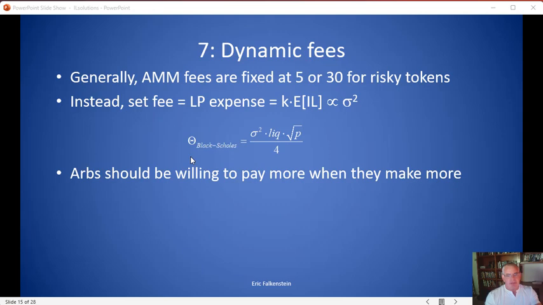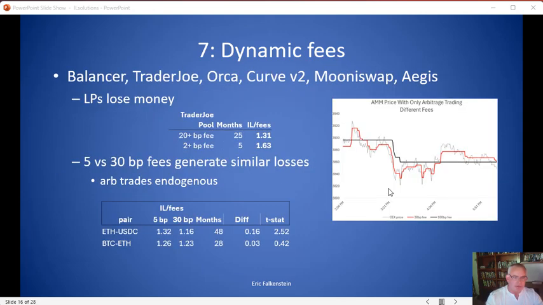well, you might say it should be 15 basis points on average, but that means half the time it's going to be too high, which means you're going to discourage the good noise traders you want. And half the time it's going to be too low, and the ARBs are going to be taking advantage of you. So it's the worst of all worlds. But if you try to do this in practice, it just doesn't work.